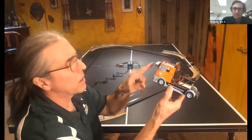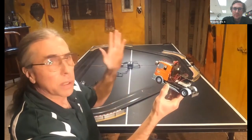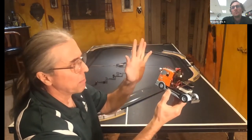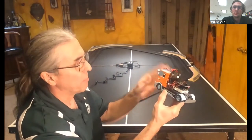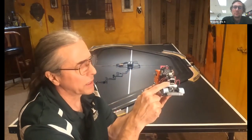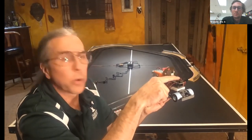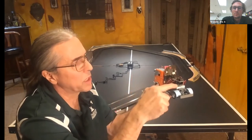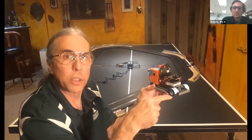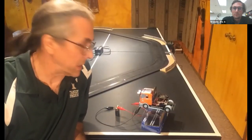In the front of the car here, you'll see this, which is an ultrasonic range sensor. It sends out ultrasonic pulses, and the time that it takes for those pulses to bounce back is a measure of the distance to an object in front. This ultrasonic range detector is connected to a microprocessor here on the back, which is also connected to this motor control unit. So the distance information goes to the microprocessor, which translates that into a power output to the motor. Okay, so let's see how that works in practice.